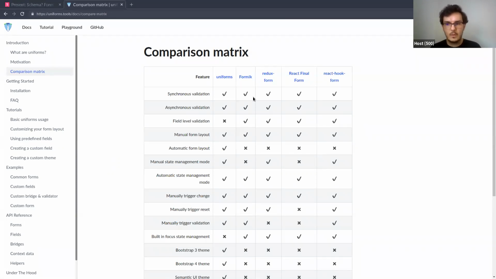Just choose whatever works for you. But when it comes to cases where some of your forms are automatically generated and the rest are manually customized, then you can use uniforms to unify the logic across your app. There's the comparison matrix. Okay, thank you, Wojciech, for that.